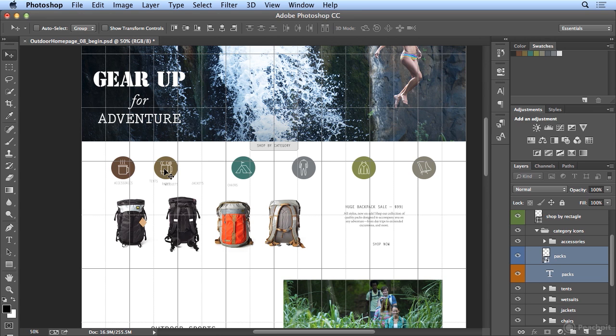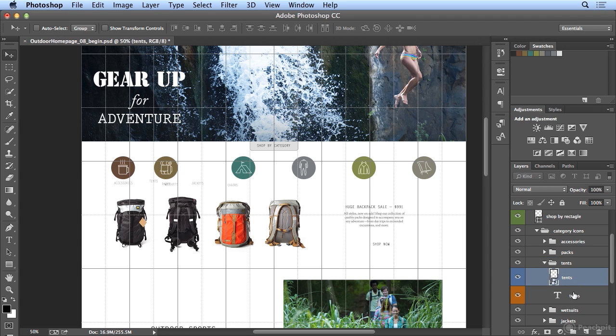That's the reason I want everything in their own folder. So these two can be treated like a group, and I can realign all of the icons. So I'll make a new folder group, and I call it a folder group, but it's just a group with a folder icon. And I'll name this Packs. And I'll move the Packs icon and the Packs text inside.